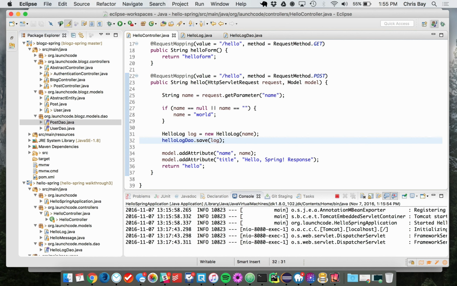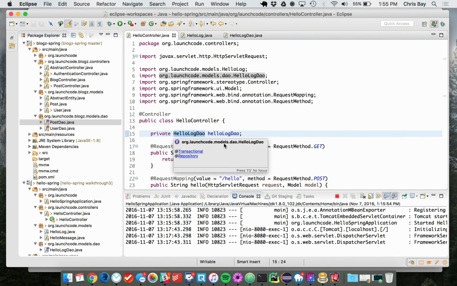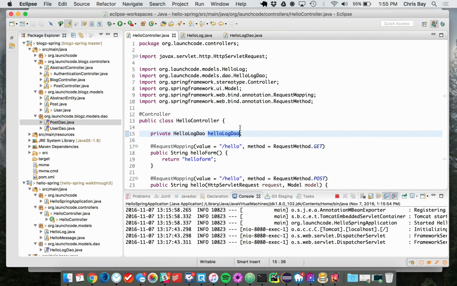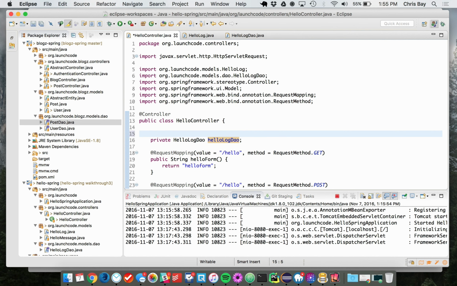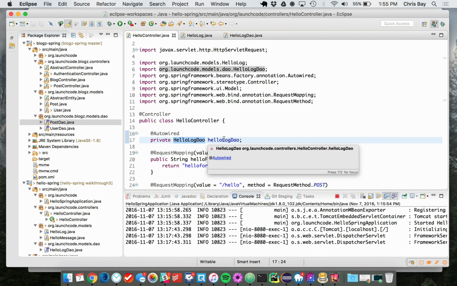Okay? Right, so there's only one problem here. This is an interface, and I haven't implemented that interface. So how do I actually get an instance of an object that does implement that interface? Well, it turns out I can get around that by letting Spring do the work for me. I can use Dependency Injection to auto-wire or to inject an instance of this interface. And Spring will create a class that implements the interface and inject it into this class for me.